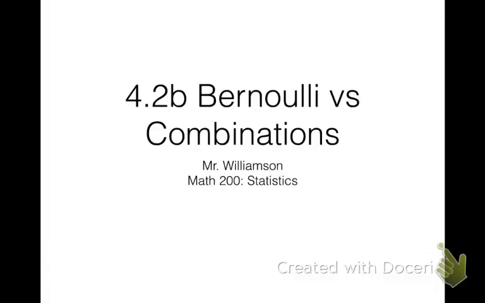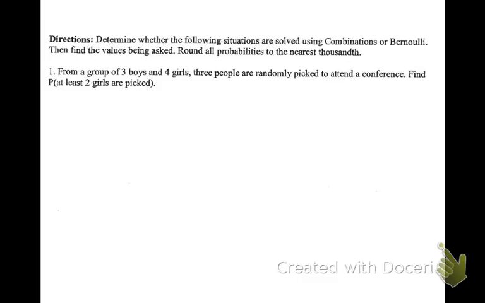Hello and welcome back. Today we're going to look at Bernoulli versus combinations. So far, we've seen some probability problems dealing with permutations, combinations, and binomial distributions, which are otherwise called Bernoulli problems. As you saw with the Bernoulli problems, it dealt with only combinations. So today we're going to focus on what is the difference between when you use Bernoulli versus when you use one of the combinations problems that we did in lesson 4.1b. So let's go ahead and take a look at this first example.